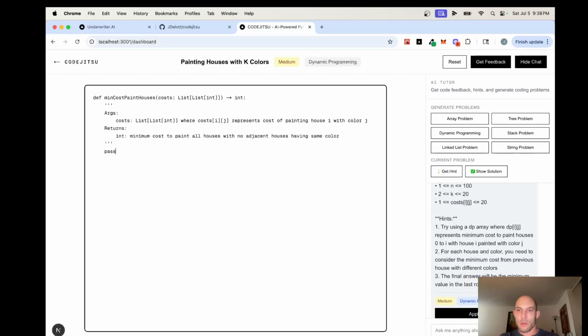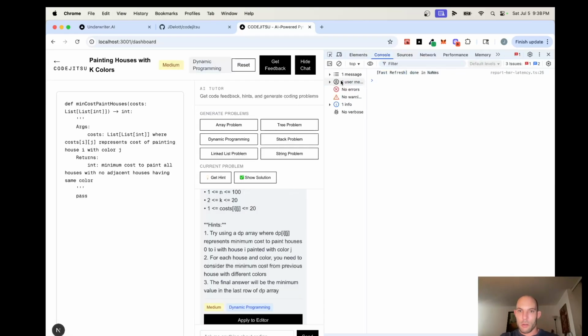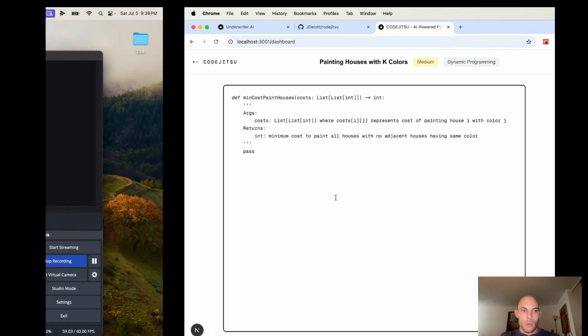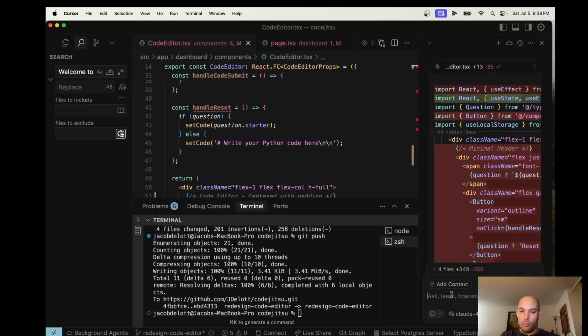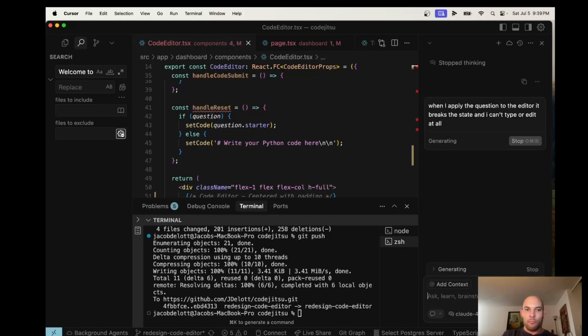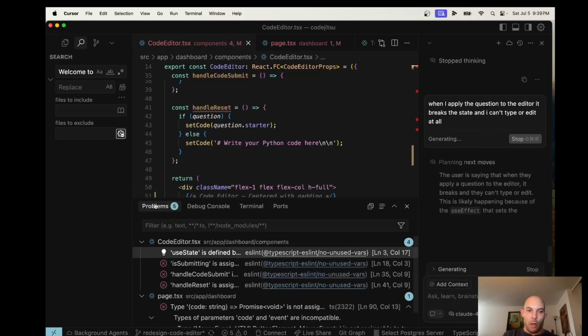Do anything? Nada. Okay. When I apply the question to the editor, it makes the state can't type or edit. Probably because there's 5 problems.